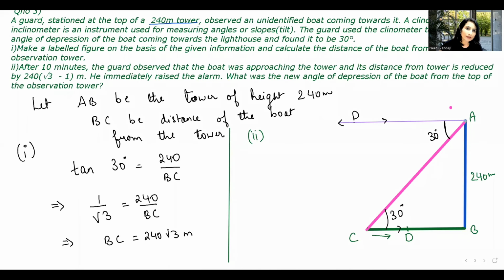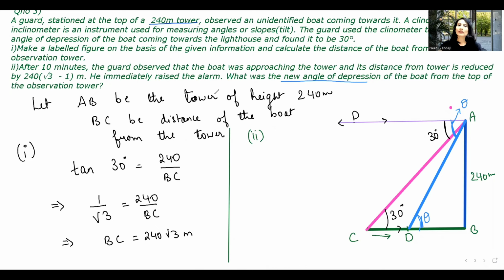So the new angle of depression which is formed will be somewhat here as the boat is approaching towards the tower. It means जो ये है ना, ये नया angle of depression है. ठीक है? Suppose let this be theta. So like we know, angle of depression is equal to angle of elevation. So this will also be theta degrees. What we have to do, we have to find this new angle of depression. हमने मान लिया कि जो new angle of depression है ये theta है, इसे ही हमें find करना है.